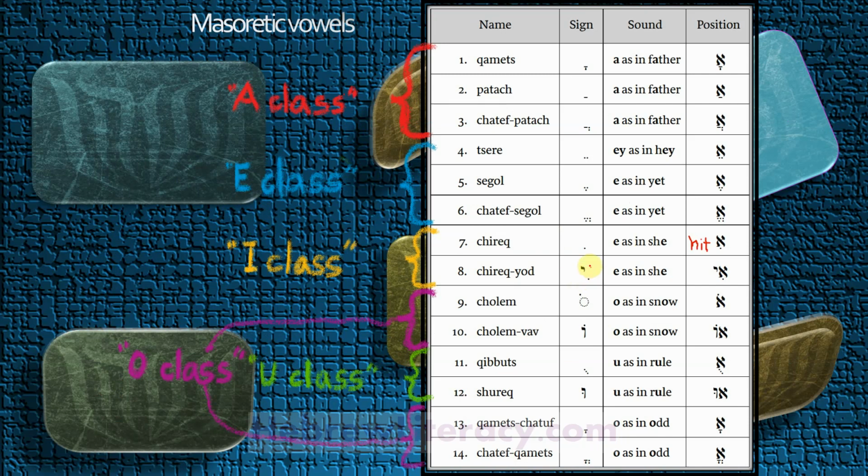And then the long chirik is a dot with the yod after it. See, the yod is being a vowel letter. So E, like Susi, my horse. Not my key, not key in Tagalog, but my horse. Okay, and then the O class up here. Over here we have a cholim, which means you have your letter and a little dot next to it, that's O, like snow. Or you can write it with a vav and a dot on top, O.